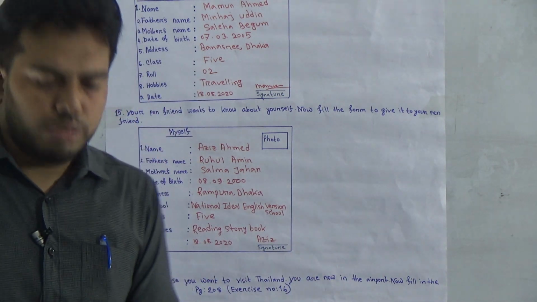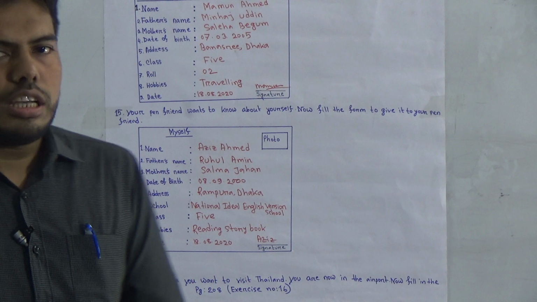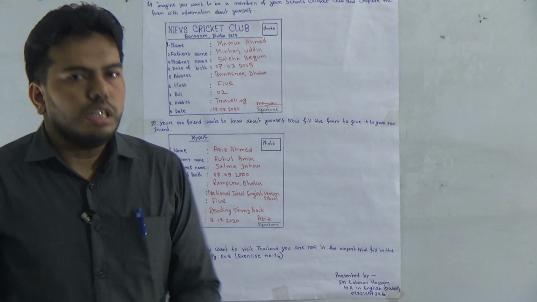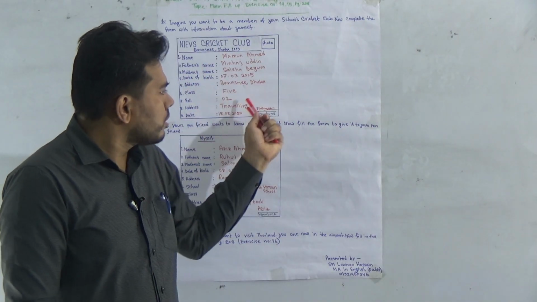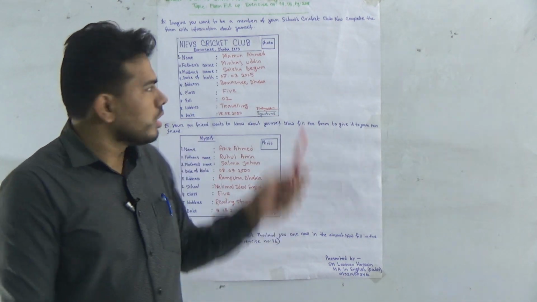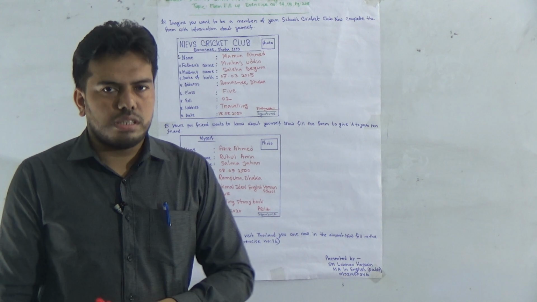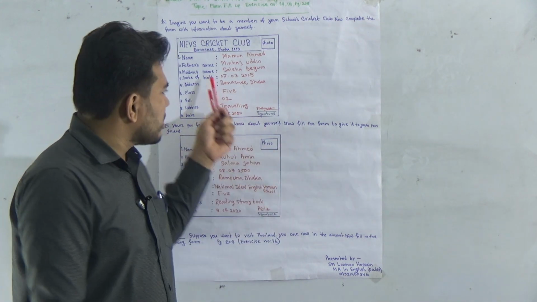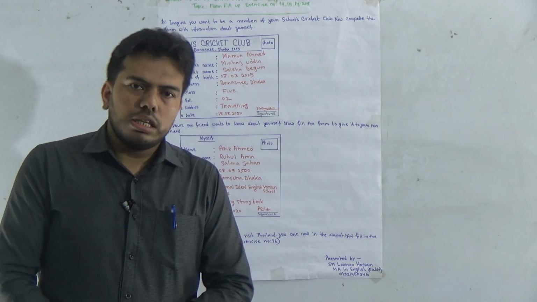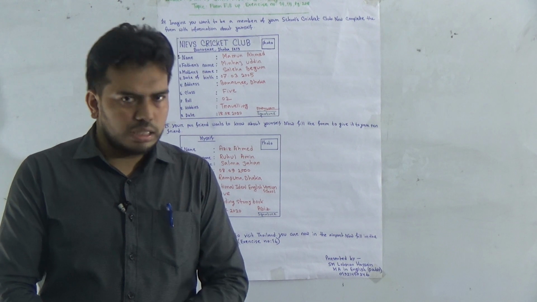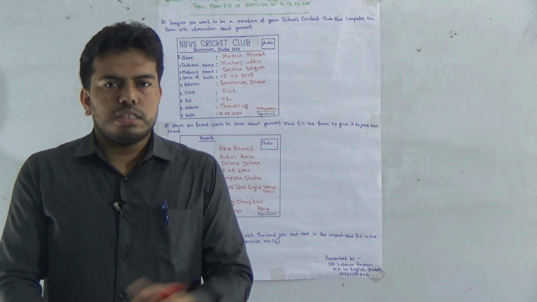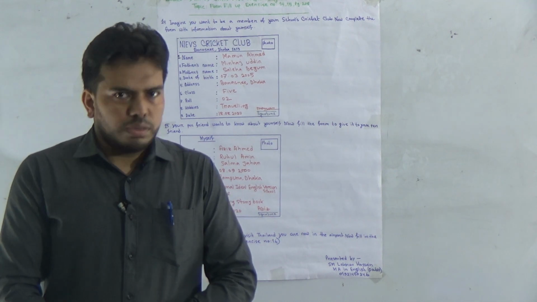So this is all about our form fill up. Let's have a review. To fill up a form, you must make an envelope first. You must draw this form, and the outside should be drawn with a pencil. Don't use a pen to draw the outside margin. Fill up the information according to the necessary information given in your question paper. If any name is given, just follow those names. But if no name or address is given, then you can write any imaginary information. I hope you have understood our today's discussion.